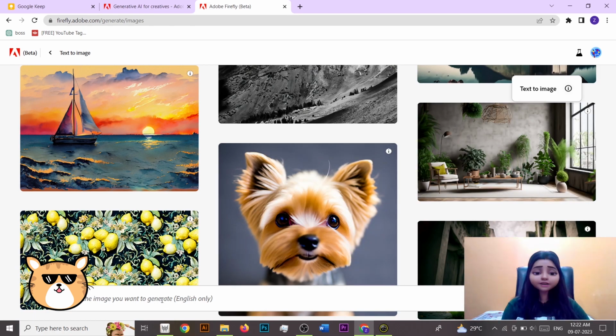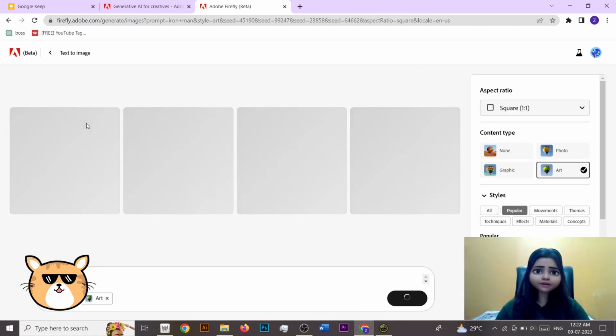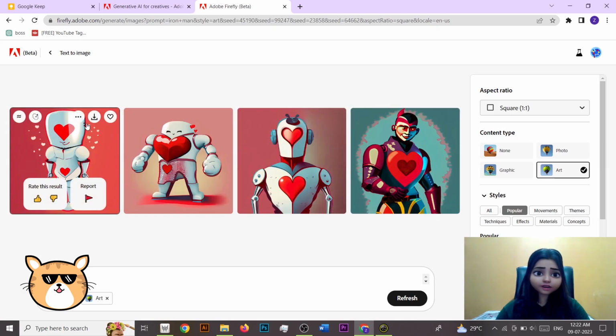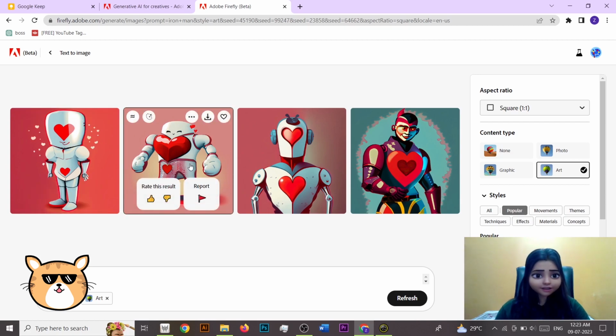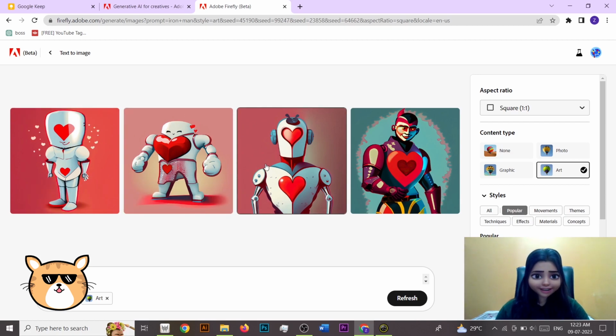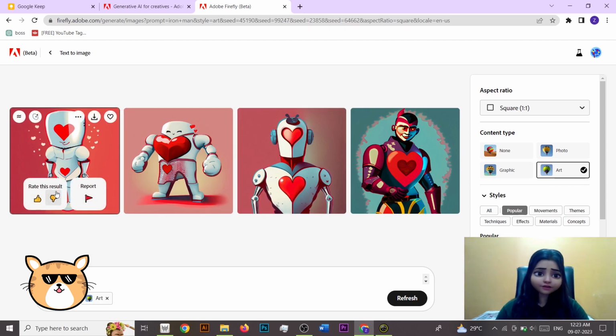So let's suppose we can now try to play with it. Firstly, let's write a simple prompt: Iron Man. I had given no specific instruction, just simple that I want Iron Man. Let's see what it creates. So yeah, this is how it looks like. It's not very similar to the Marvel Iron Man, I guess. But yeah, it has created something which is built up with iron.